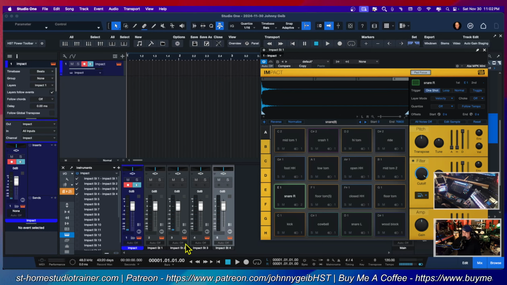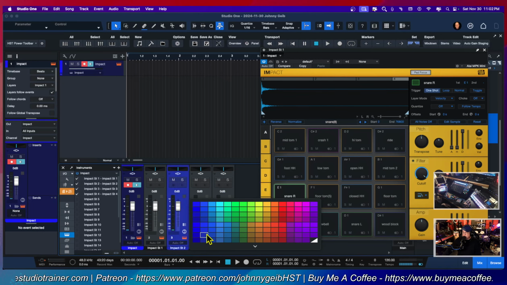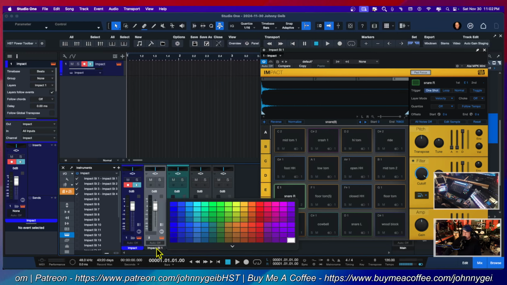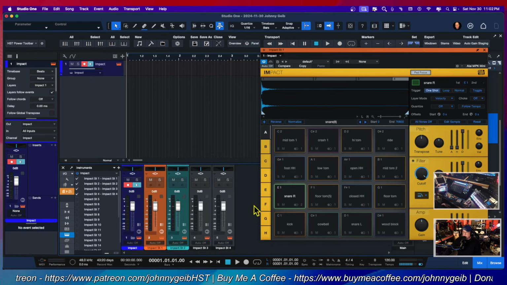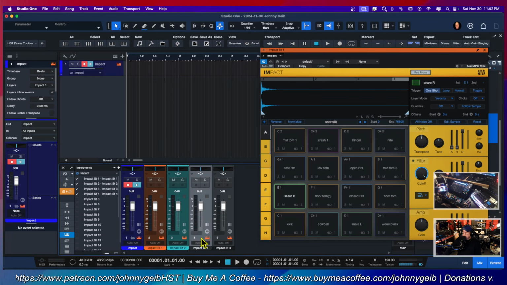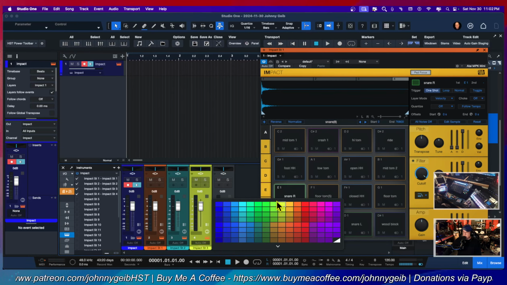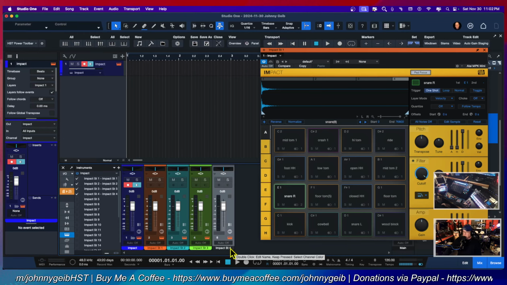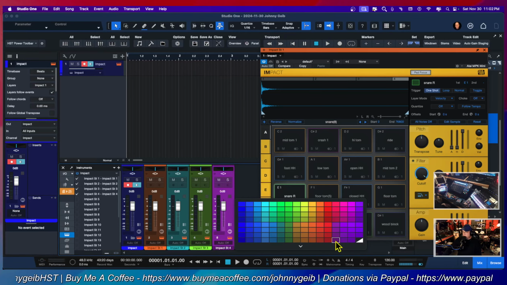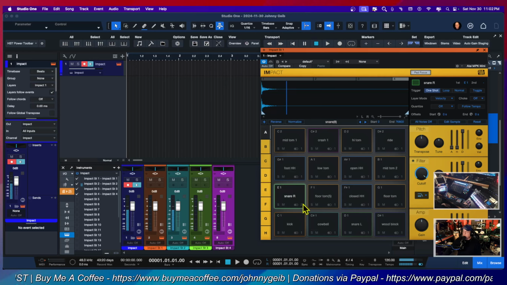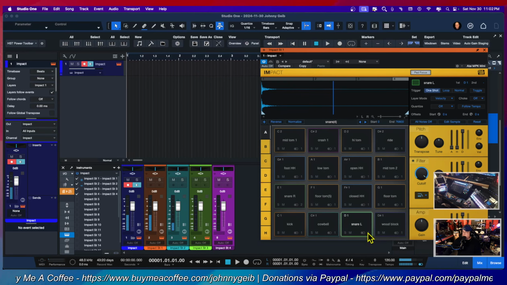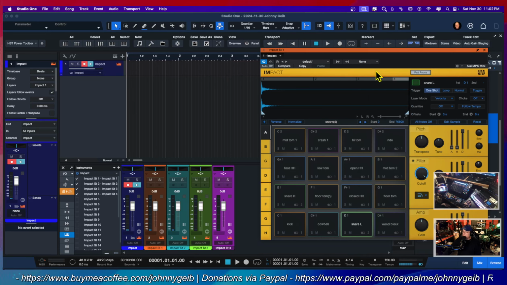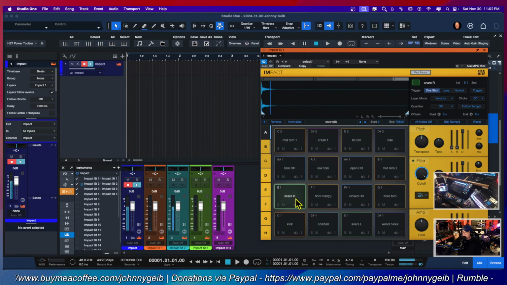And I can colorize these, I think. Can I colorize these? Sure. I'm going to make this light blue, this one kind of an orange, this one yellowish, and this one purple. There. So here's our snare. I'm going to go to this other snare, click on the output, and also put him on 2. So there's my 2 snares.